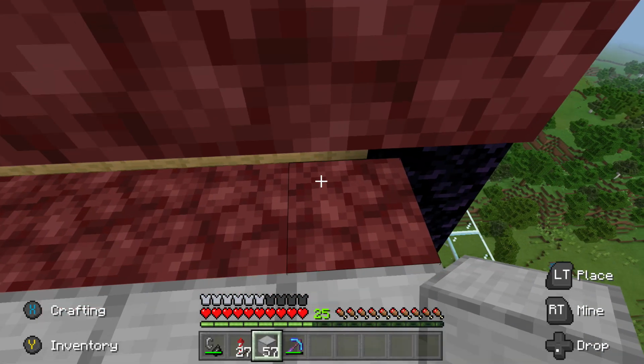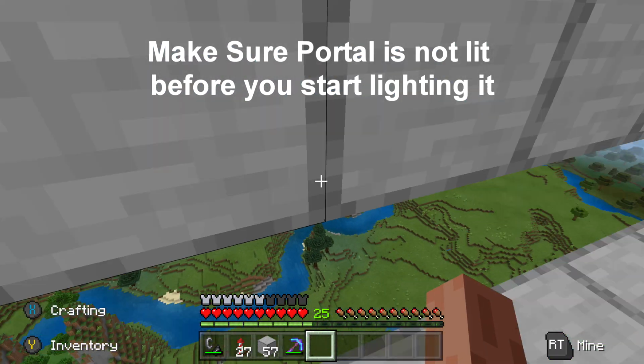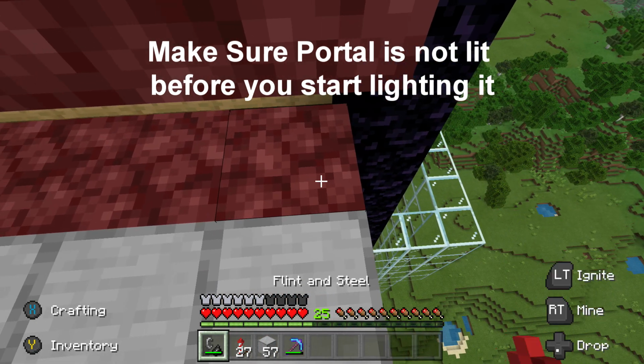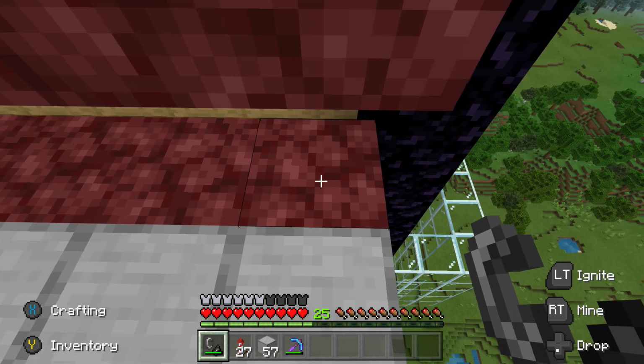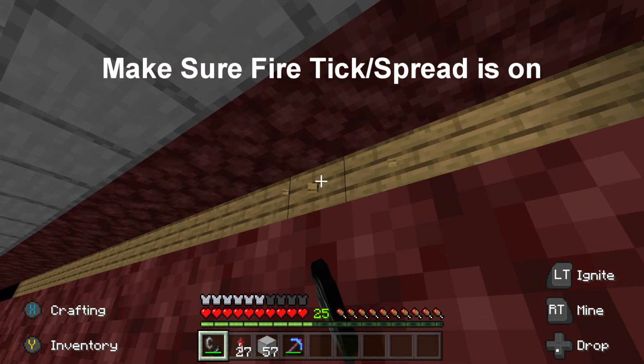Alright, and so in order to light up this whole thing, I just built myself a simple little staircase that goes up and around the whole thing. I will destroy it all once I am done, because we have to light these things super fast. Like as fast as we can go, because if it's not fast enough, it will burn through that wood, and then we'll have to replace all the wood.